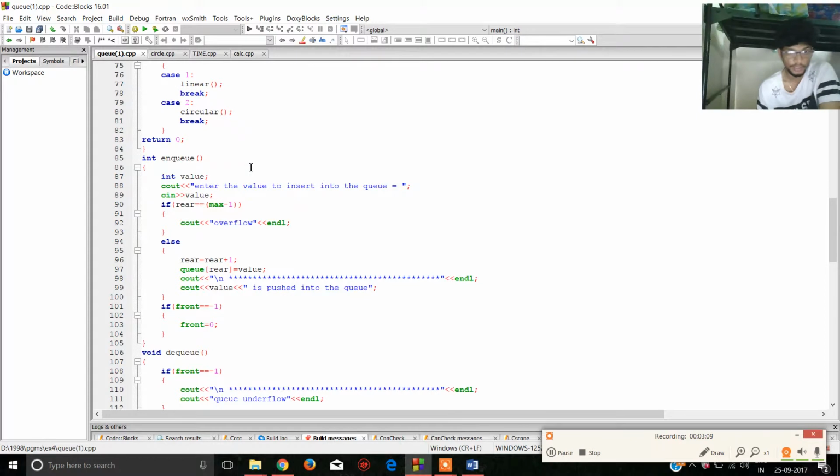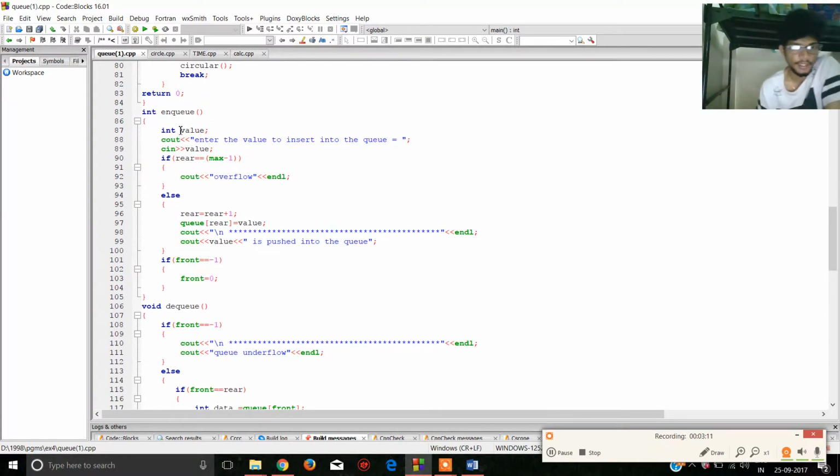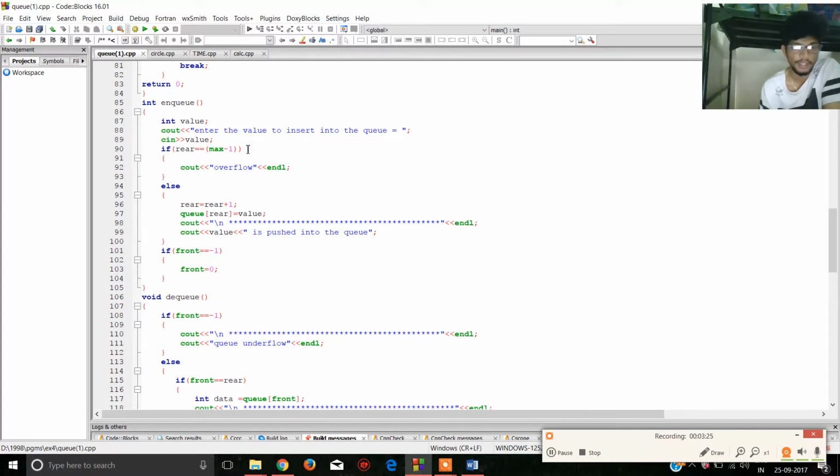Then the function int nq, int value is used. Now the value to be inserted into the queue is asked, and that value is stored in value. Here, to input the value, if rear equals max -1, that checks whether the queue is full or not.